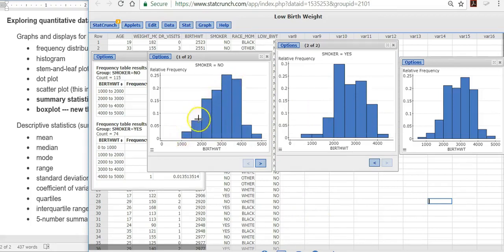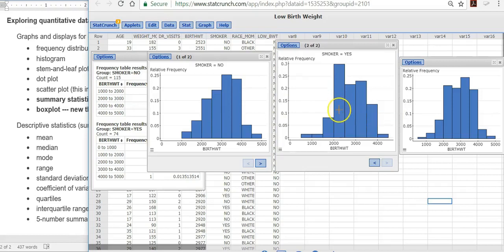This one has kind of a long tail on this end. It's gradually going down towards the left end. And the highest frequency class is here between 3,000 and 3,499. I'd say that most of the data for this is between 3,000 and 4,000. That matches what we saw in the frequency table over here.